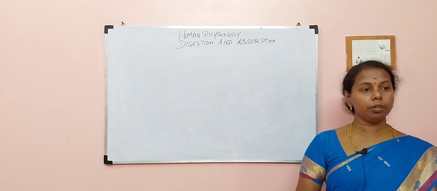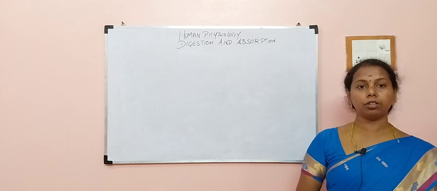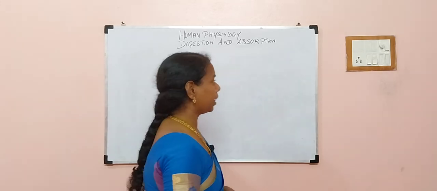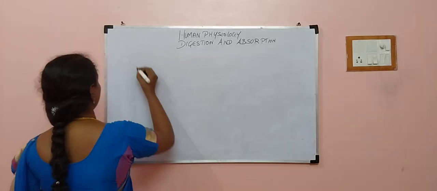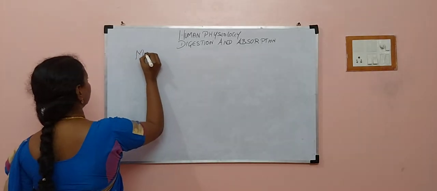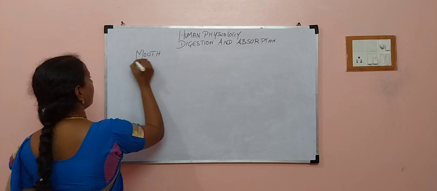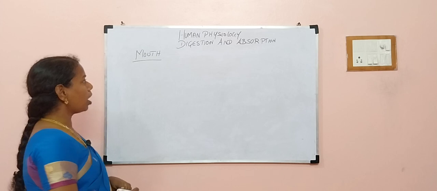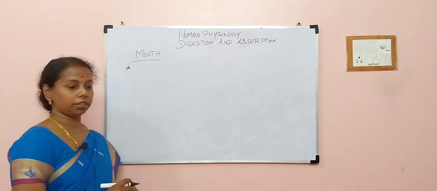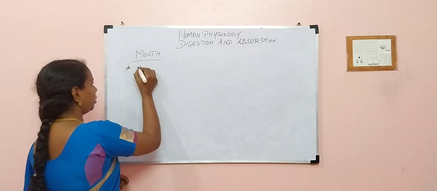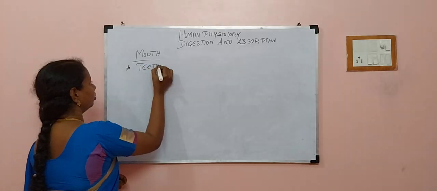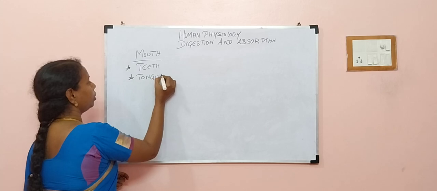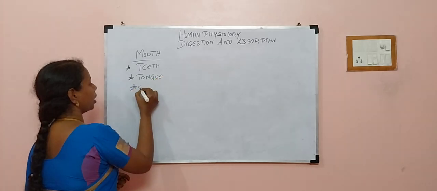Okay, with this discussion shall we proceed to today's video? Yes, where our digestion begins. Yes, it begins in our mouth. Our digestive system begins in the mouth. So what are the parts you find in your mouth? Yes, very correct. You find teeth, tongue, very good, and salivary gland.